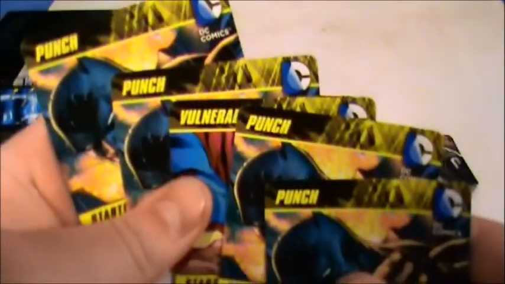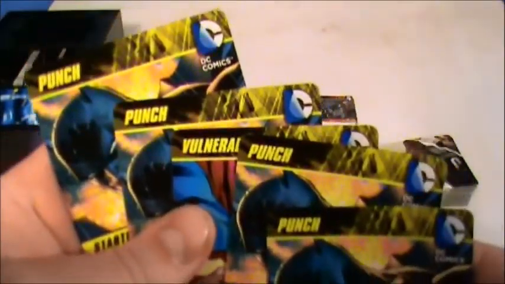So you'll shuffle this up. You'll start with 10 cards, so you'll be drawing 5. Like any real deck building game that I've played, you start with enough cards to get you through 2 rounds before all your other stuff cycles in. So 1, 2, 3, 4, 5 cards. I have 4 punches and a vulnerability, which means I have 4 power.